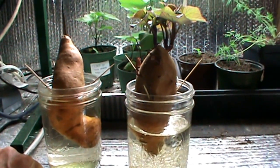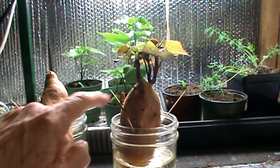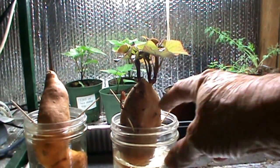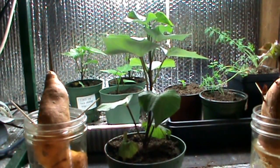Let me adjust just a little. So if you see, these are growing. When they get that size, I break them off and stick them down into a little pot of very moist soil. What you see here is a nice, healthy sweet potato slip.